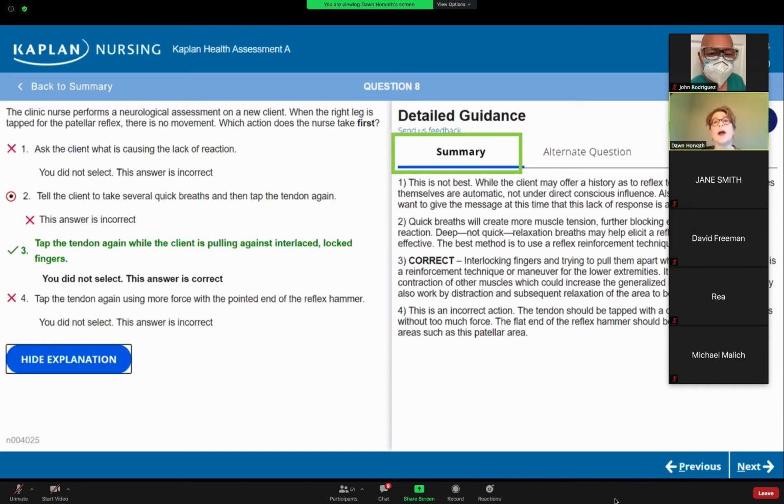Next up, you click on Remediate Topic, and that's when it takes you into the topic behind the question. And so we organize the remediation topic for you, again, to let you know what information you needed to know to get this question correct. We give you a brief review or overview of the topic at hand. We take you into the nursing focus and concepts, which is really going to touch on the nursing process, which is going to be your bread and butter in a couple of weeks.